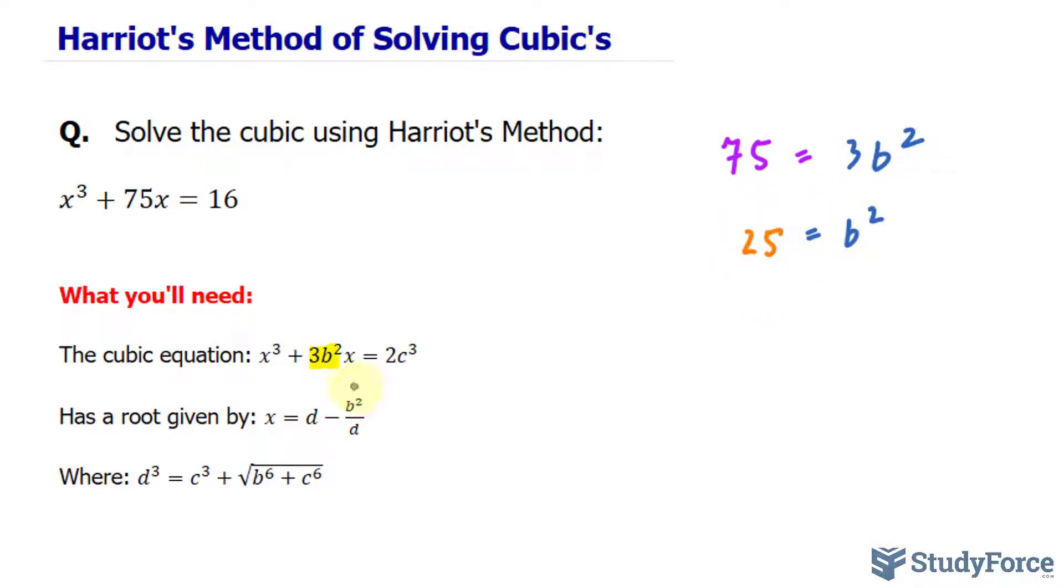So I have my b² and I'll substitute it into there shortly. To find out what c is, so that you can find d eventually, it's related to the constant of the cubic equation. So the constant is 16, I'll say 16 = 2c³. So always make the constant equal to 2c³. And make sure that the constant is isolated on the right side already. It's isolated on its own. In our case, it's already isolated.